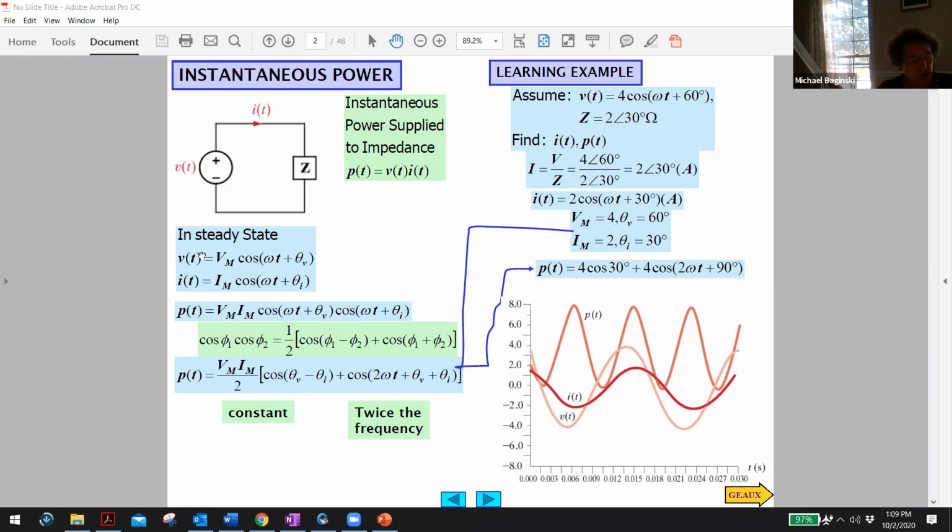Let me say this too. How would you take this v of t and turn it into a phasor? Can anybody answer that question? Remember, phasors are what we used when we dealt with steady state analysis, right? You all remember that? Where the inductors were j omega L and the capacitors were 1 over j omega C as far as their AC resistance. How many remember that at least? Guys? Okay. 1, 2. All right, real important you do. If you don't, you need to jump back and review it because you're gonna get lost here in a second.